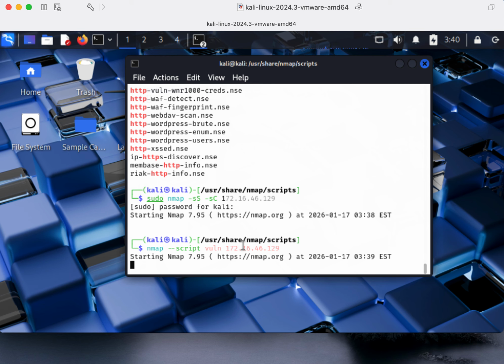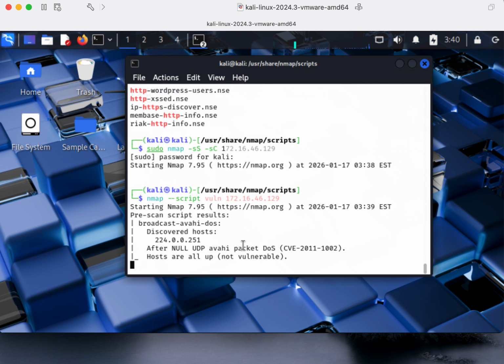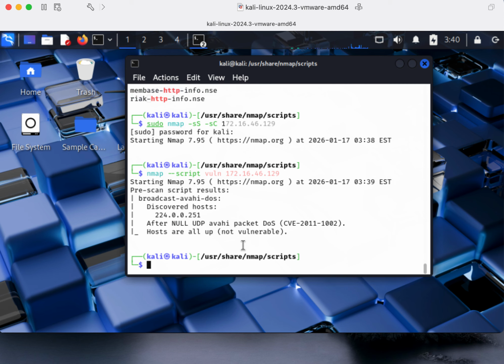Now if you want to target vulnerability checks for a specific vulnerability, let's say I want to check for FTP vulnerabilities. Here it starts giving me some results. As I mentioned, I will stop it here for the sake of the video.